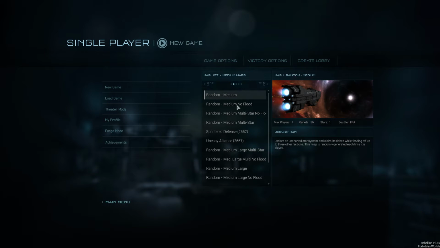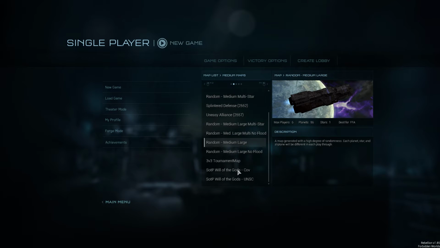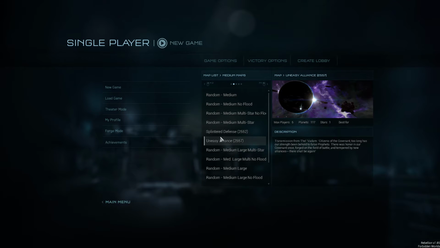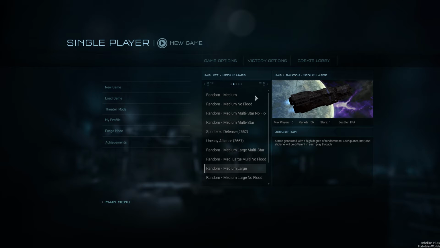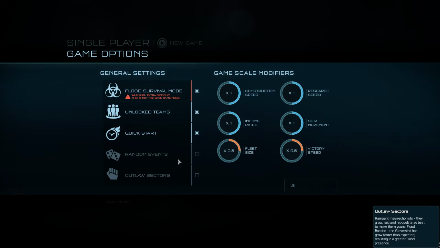We're going to be playing on the medium map. I think so. Max player is 4, planets 36. Should I play medium large? Will of the Gods. Reverse free tournament maps. Really cool. Let's play medium large with 4 players. I'll show you why in a second. I don't have the 2 DLCs yet. I'll probably get them later, but I don't really think they add a whole lot.